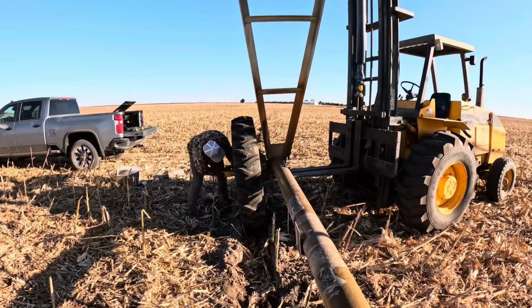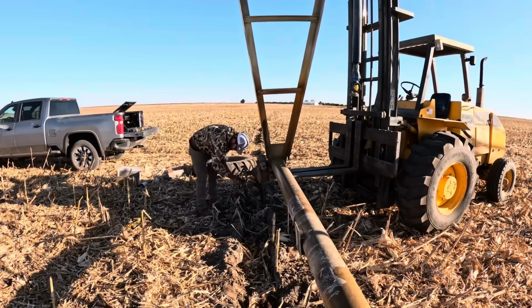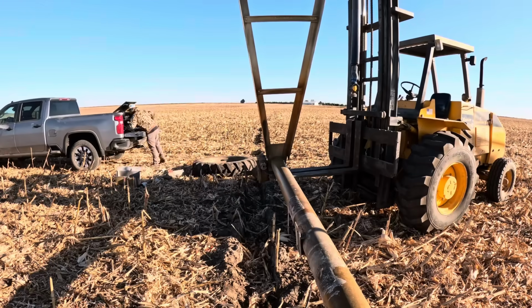This situation is a little different than the video that I referenced before, in that in our case, all we're doing is replacing the actual sprinkler. We're not having to dig under the ground and replace any water pipes or anything like that. So this process took a lot less time.